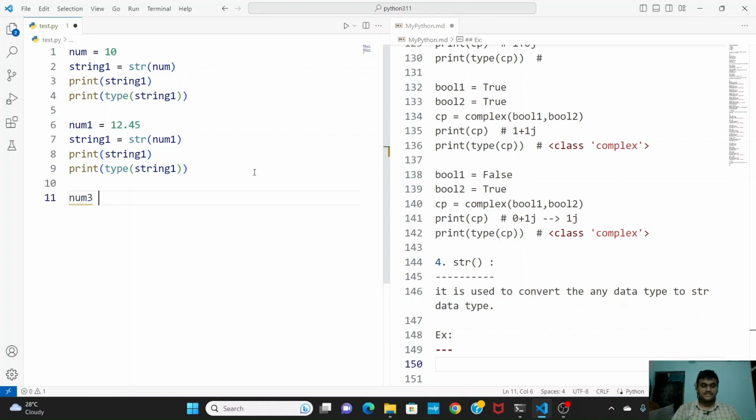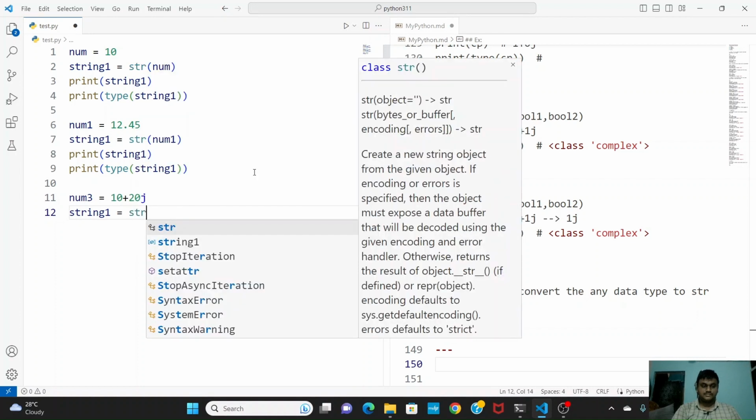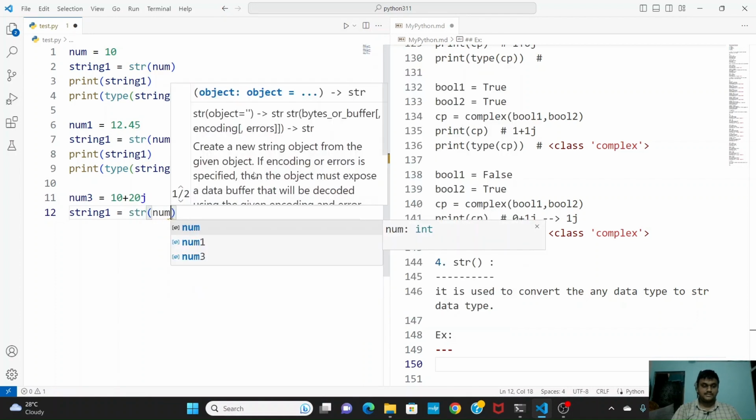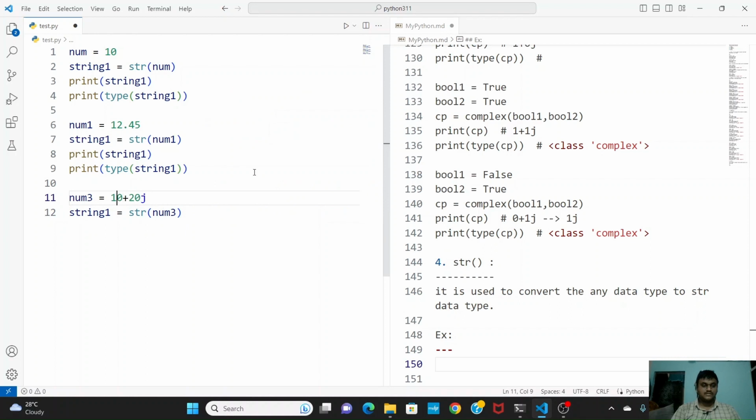Next one is number 3, comma 10 plus 20j. String 1 is number 3. We'll take number 2.